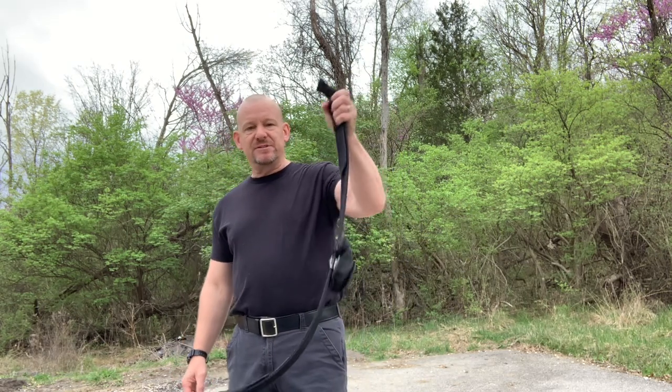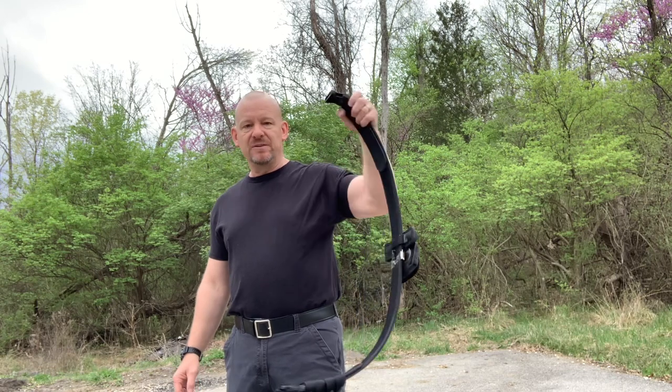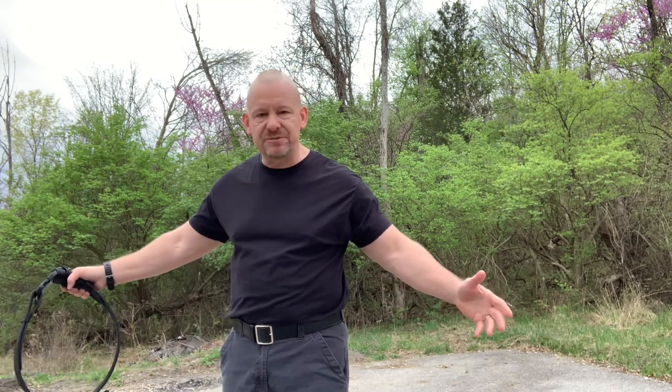When you take it off and go like this, nothing should fall out — the shake test. When I was on the SWAT team, we'd meet and gear up on a call out. You get in the parking lot, everybody would line up, jump up and down — the noise test. You cannot jingle. No keys, no coins. Nothing in your pockets can make noise when you go on an entry. You can't go into a crack house jingling like Santa Claus.